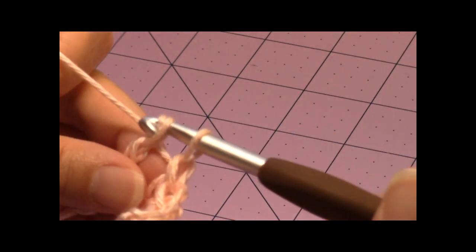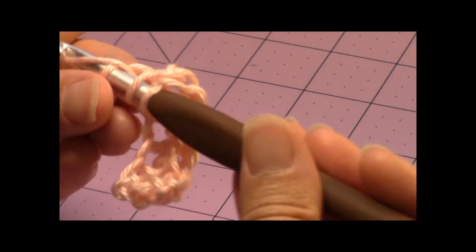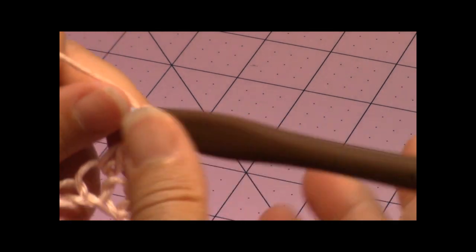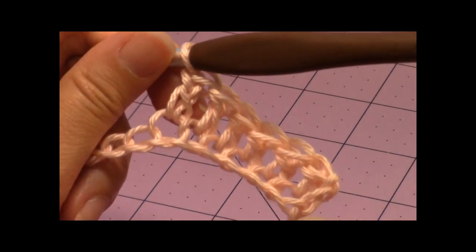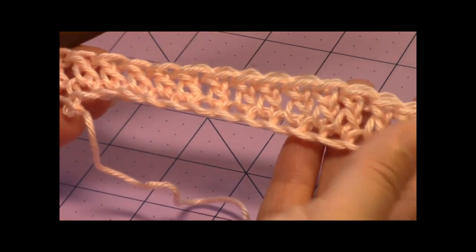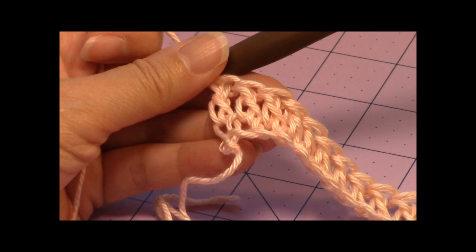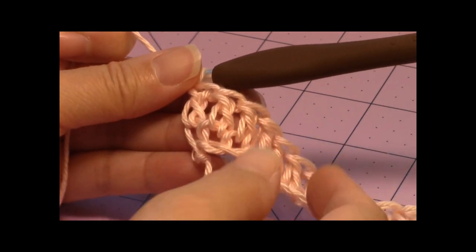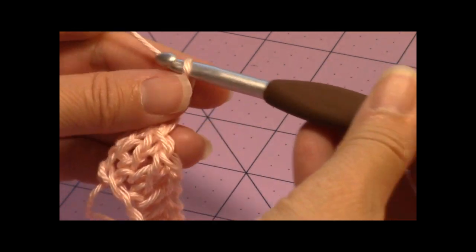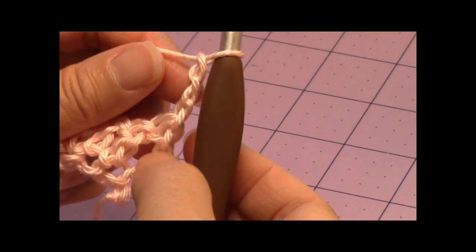I'm going to make one more with you. So one double crochet in every stitch back across, and then come back. Now you should have a total of 17 stitches in the row, 17 double crochet stitches. Now to move up to the next row, you're going to chain 3, 1, 2, 3, and then turn your work.